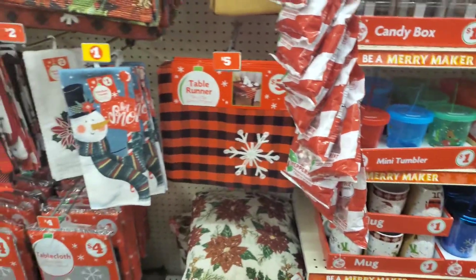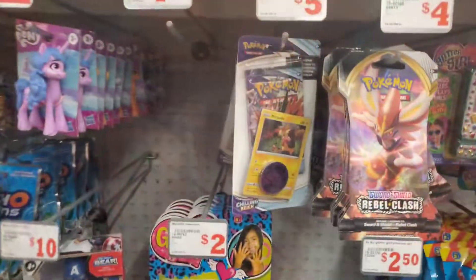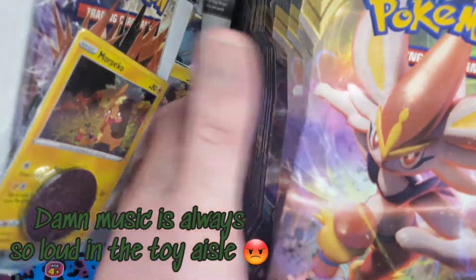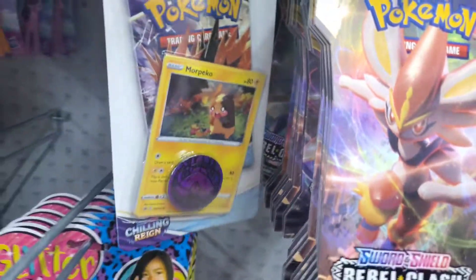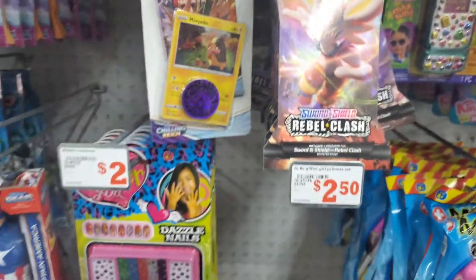And even potholders and towels - that's probably about it for Christmas stuff. Quick look at that. Now in a moment we're gonna look at some Pokemon cards. There's plenty of Rebel Clash - they probably can't get rid of this Rebel Clash. I'm gonna pick some Chilling Reign up for the heck of it, and they still have the dollar packs I found the other day.